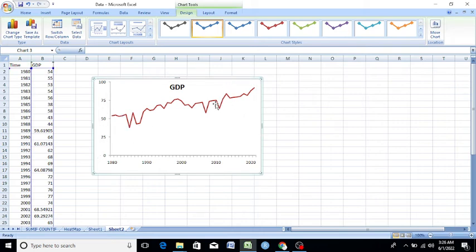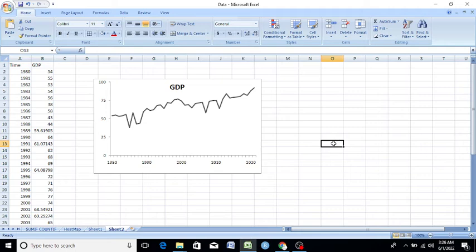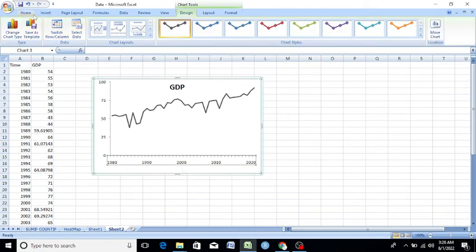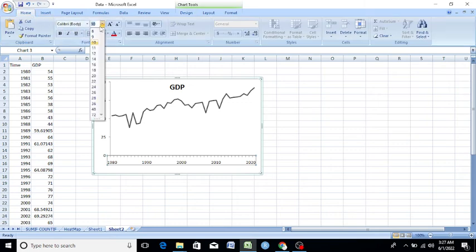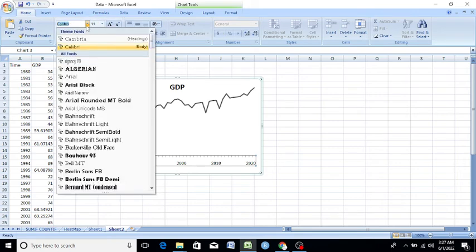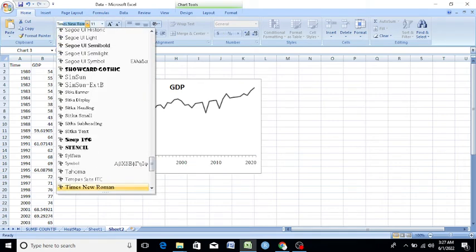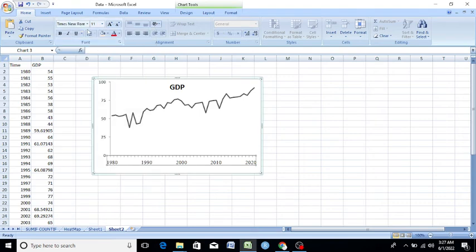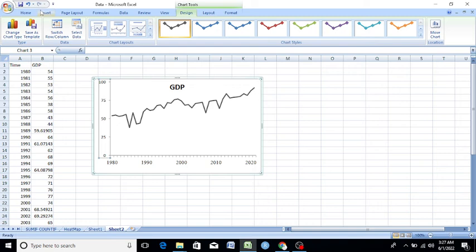You can also change the color of the graph line by clicking on the line and selecting any color that you want, and this looks like a much nicer graph. Similarly, you can change the font size and font style on the axis by clicking on the font and then going to these options and selecting different formats. I will also change this to 12 in Times New Roman.